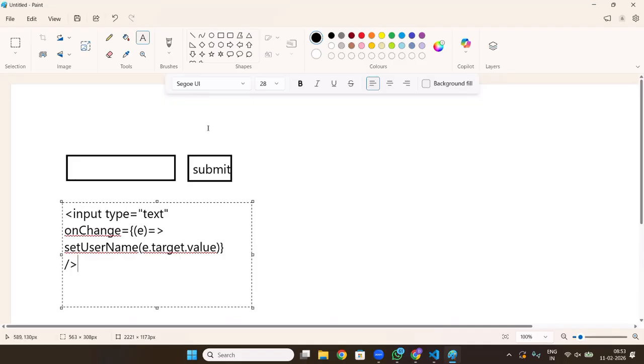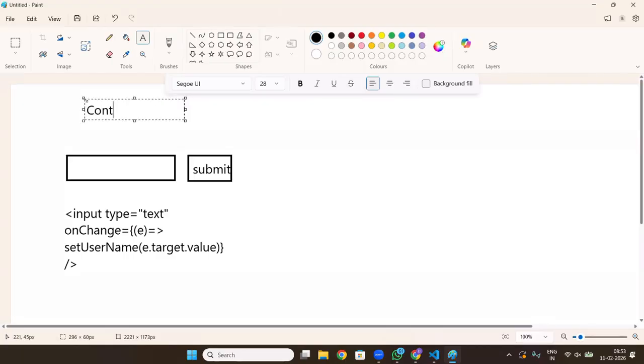Now this is a controlled component. This is a controlled component. If I type it here, one more time I am explaining, slowly listen. If I type here P, anyone tell me, sorry, what is the username value now? What is the username value right now? The state changed, so the component will re-render. Now one time the component re-rendered.